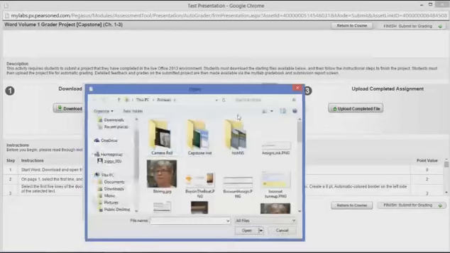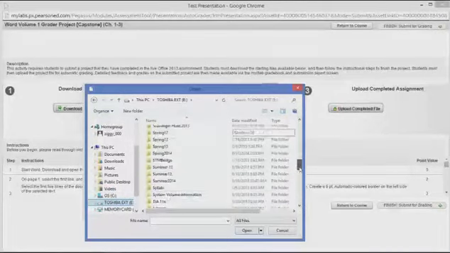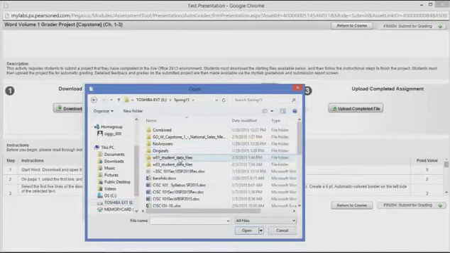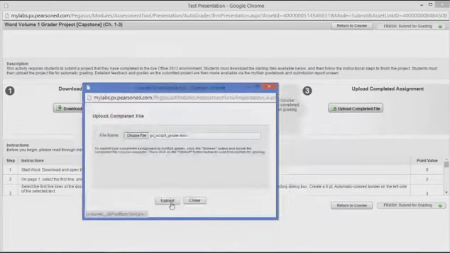You browse to find it. And it will be here where you downloaded. And you'll just click the file that you want, click Open, and then I'll just do this, but I won't follow this, and then upload the file.